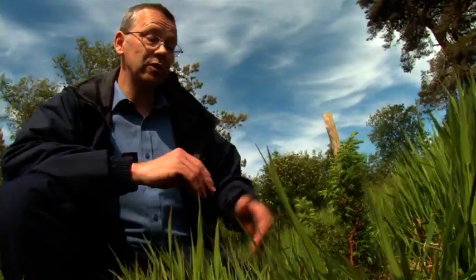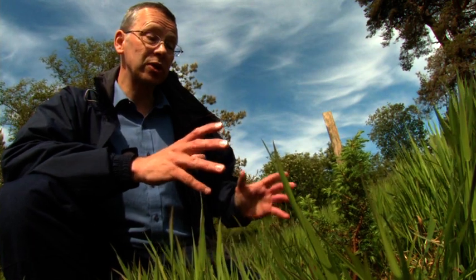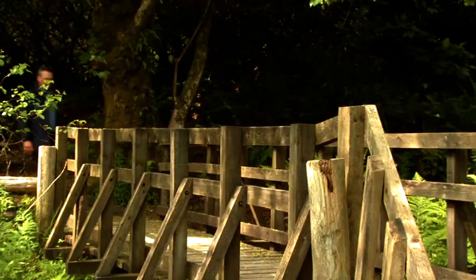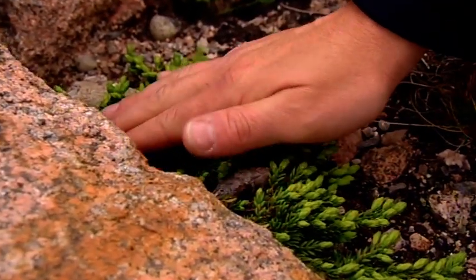So this is another couple of years growth that this plant's had, and you can still see it's relatively small. And then we establish a small plastic cover for it so that it's out of the main elements and can't be eaten by rabbits. The area that we've fenced off is about 17 hectares, and the aim is to try and get juniper back up to about 1,000. Instead of just having one plant species, perhaps heather, we have a range of species.